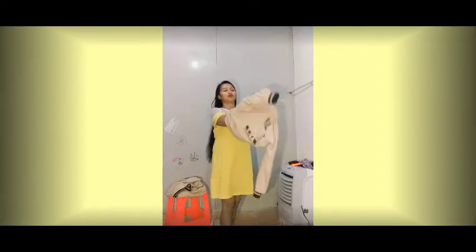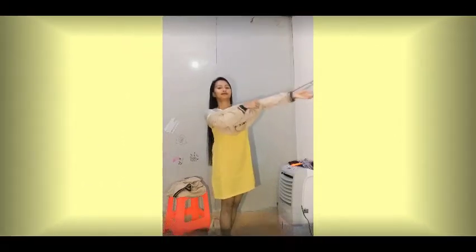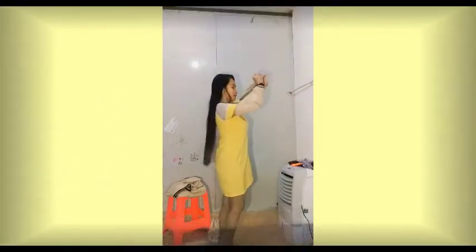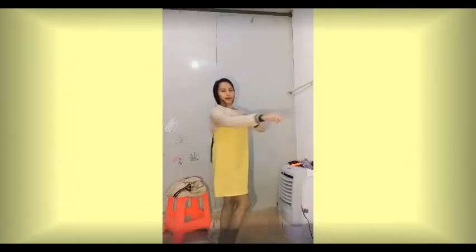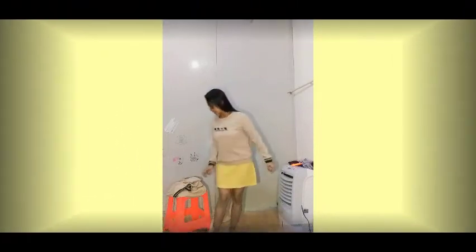Maybe this fits me. Apricot color. I'll try it for you. If this is nice on my body, what do you think, guys? If this is very nice, and this is the outside.